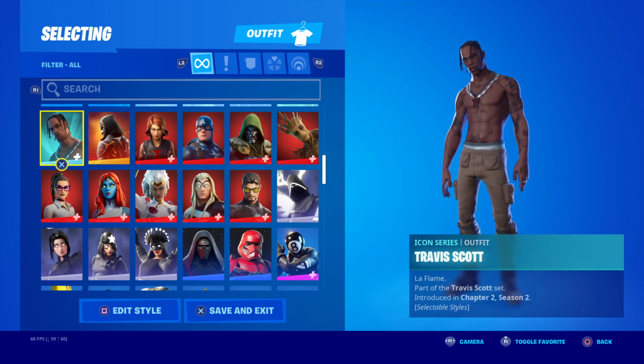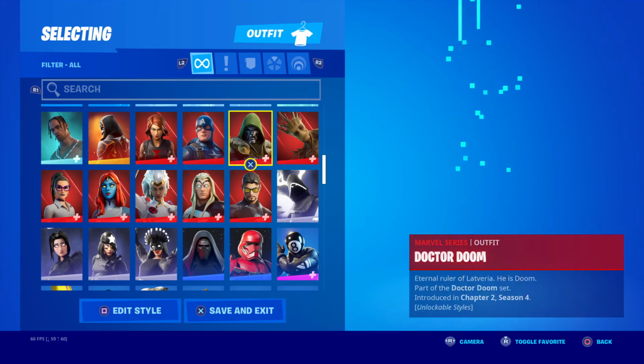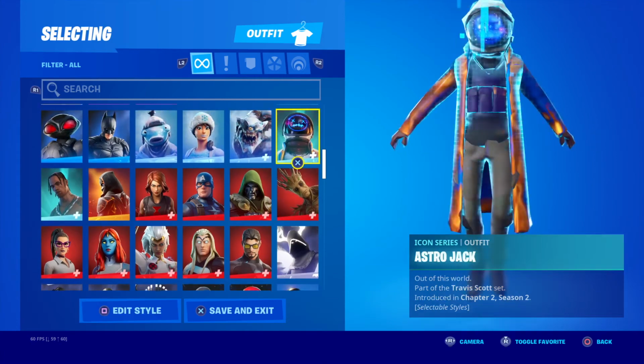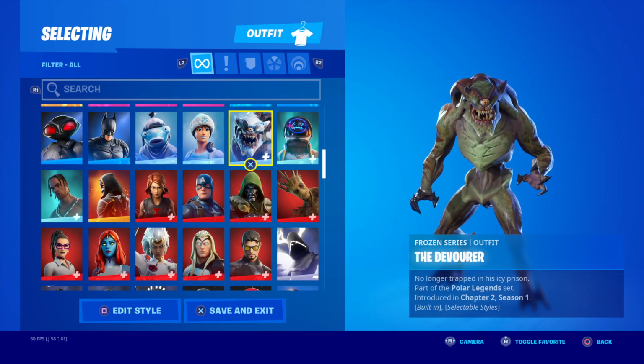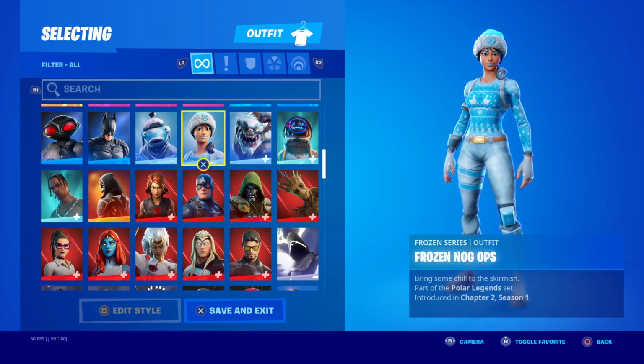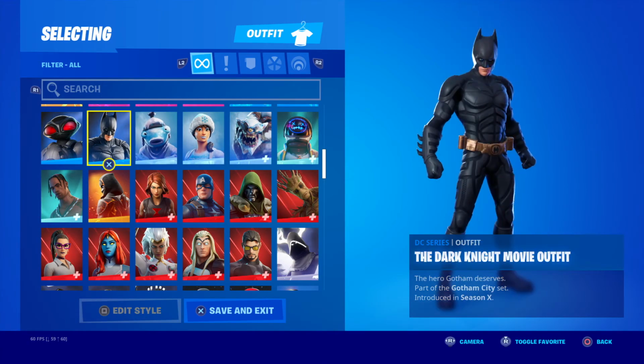Well, I want to order a Travis Scott meal. You know what I want. Molten Omen, Black Widow outfit, Captain America, Doctor Doom, Groot, Astro Jack. You know what I want. The Devourer. Frozen Nogops, Valor the original Nogops, oh! Frozen Fishstick, again, not bad. Batman, Dark Knight Batman, really great skin.